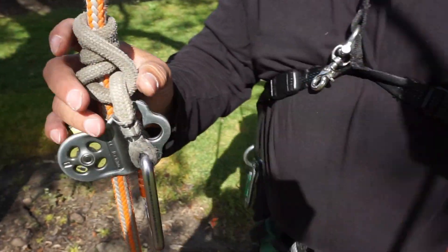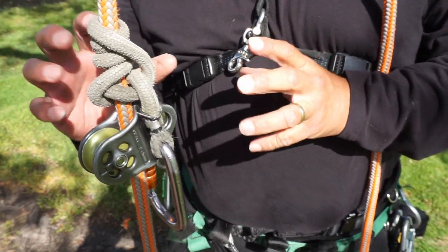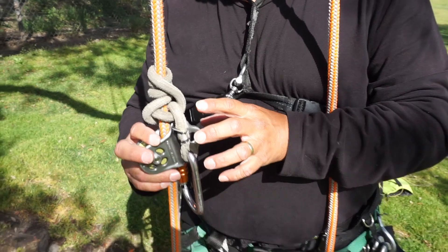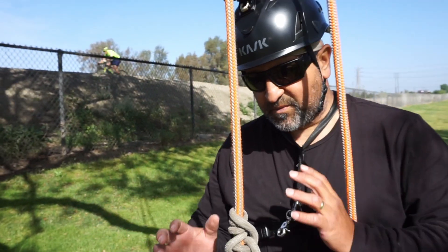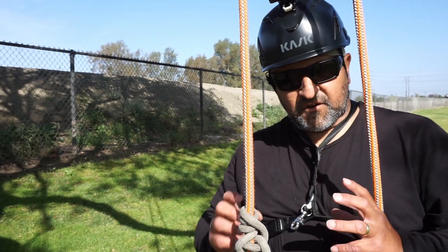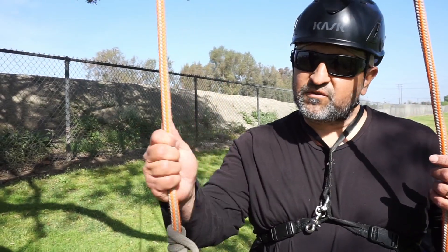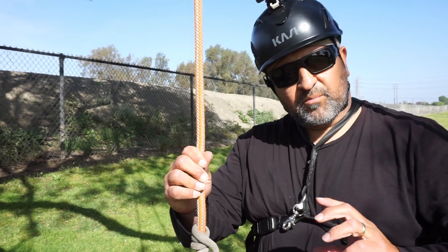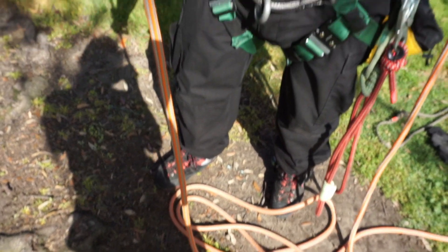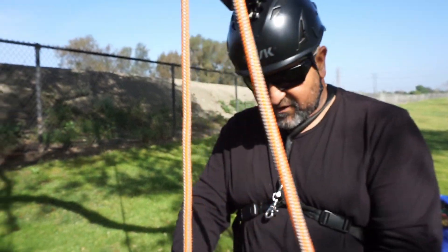Now I know that this is not a single rope system. If I start putting my weight on it, this knot gets cinched up and I could get stuck in the tree — so definitely not a single rope system. But I thought, use it just like I was going to foot lock. Instead of foot locking, I'm going to use a single line the same way — and proceed up the tree using the Jet Step foot ascender. I'll get to my point where I want to tie in and redo it the same way I would have if I was foot locking.